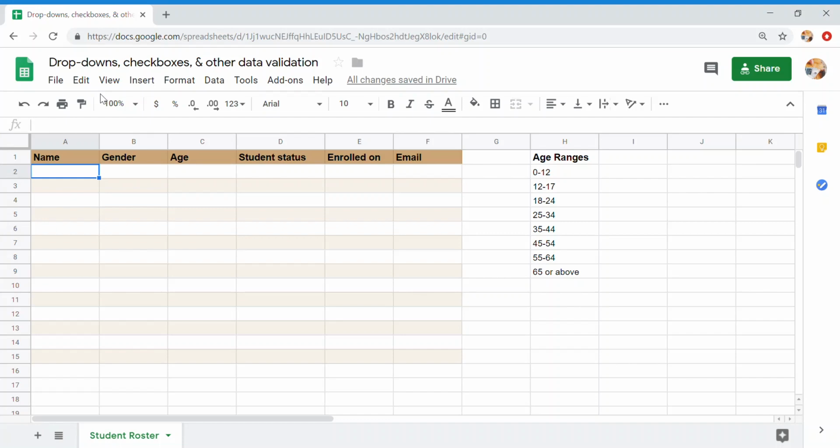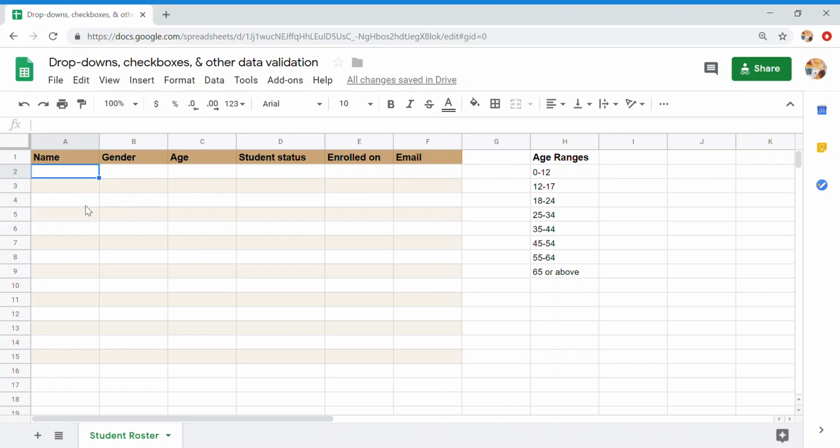And you can even use data validation to limit the type of responses to maybe 3 or 4 options in a drop-down menu. You can use it to add a checkbox for something that might just be either yes or no. So we're going to look at a few different options here. I've got a table already set up that I just want to add some validation to. So let's go ahead and take a look.